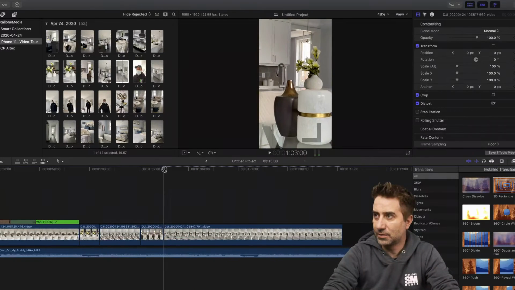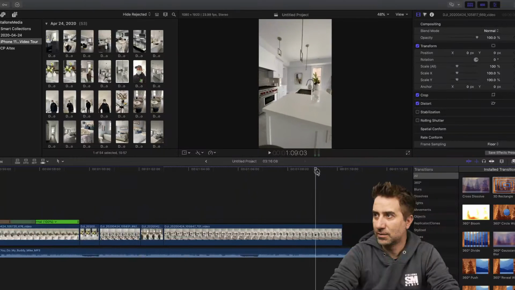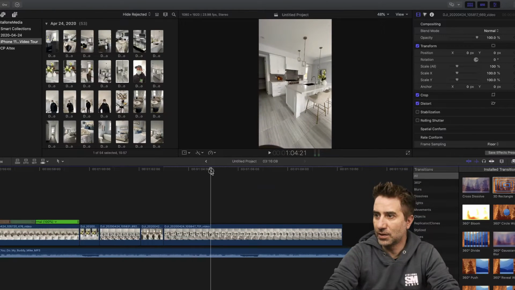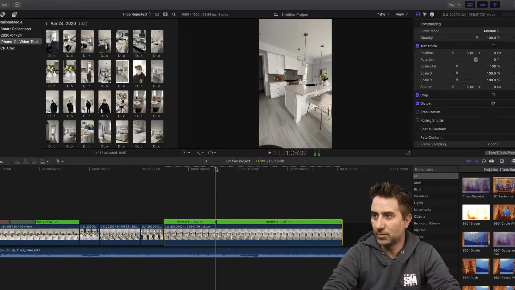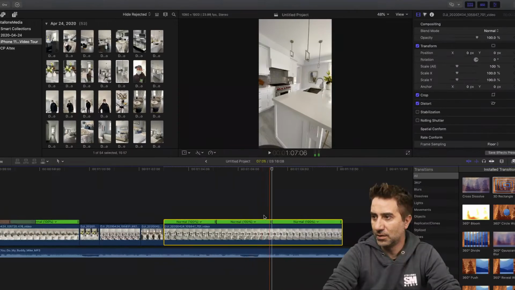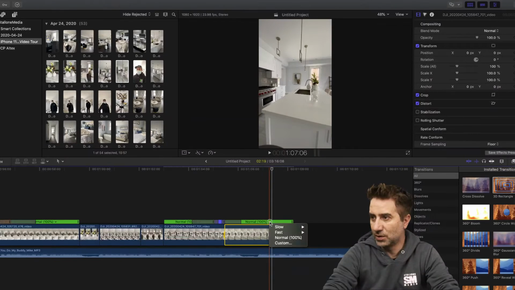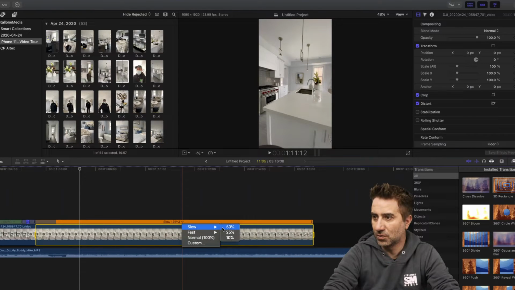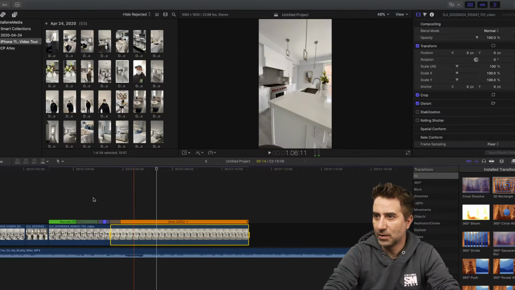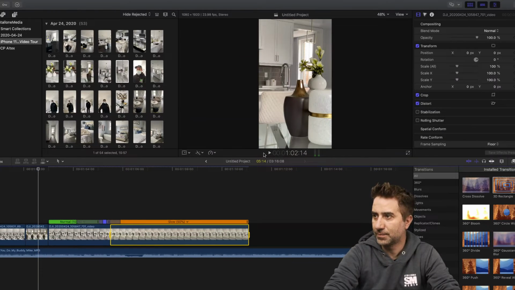All right. Yeah, why not? Let's do a blade. So we're going to go ahead and go here. We're going to blade speed into here. We're going to speed ramp this up 8x. And then we're going to slow this down by 25%. Actually, that might be too much. Let's go slow 50%. Let's see what that looks like. So we're going to go all the way back to the beginning.